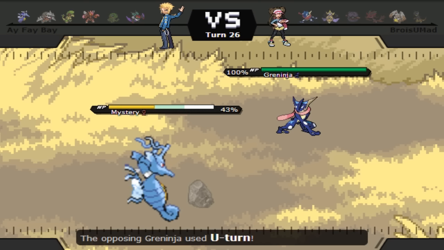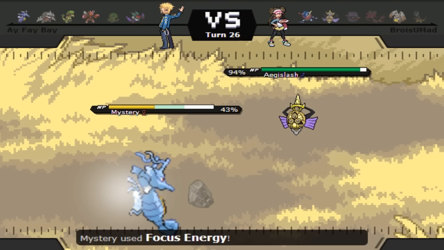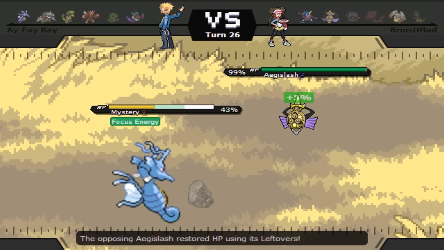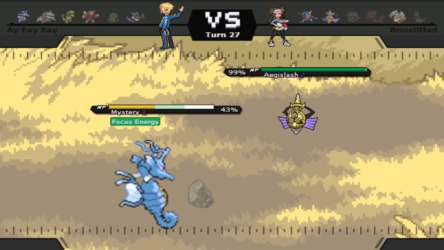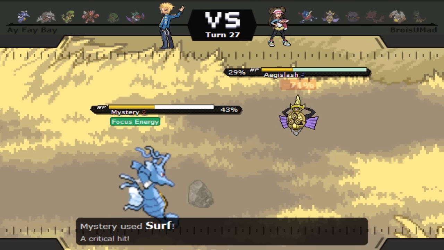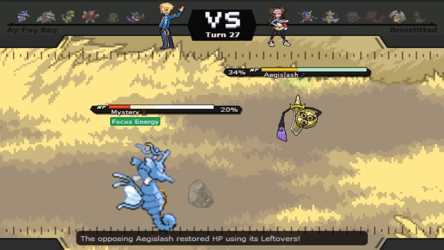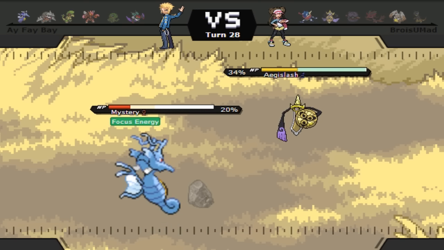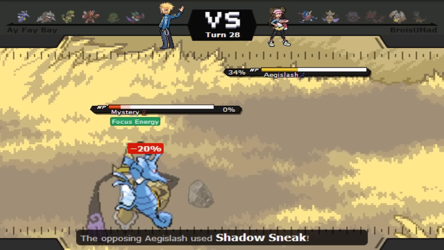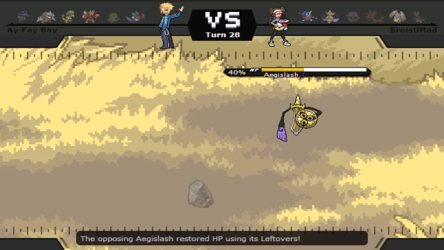Okay, that's totally fine. As long as, I don't know, if Diggersby, okay, this goes in, that's fine. Just Surf and have a nice crit. Nice damage. Oh my gosh, he ate that up. And he went for Iron Head. Hello? I don't understand, but you know what? To each their own. Oh, nice sneak. That's fine. It's in a range.